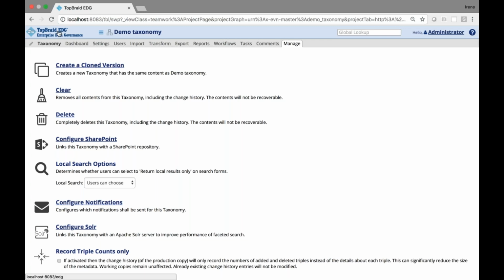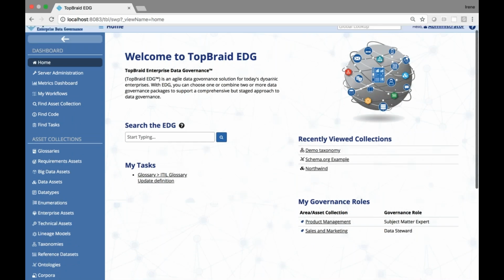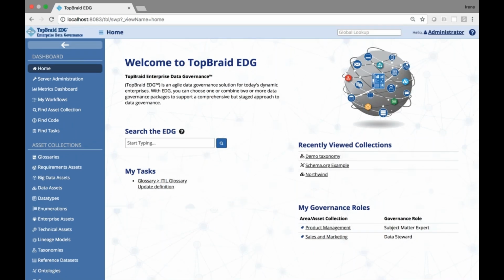Now, by default, searchable properties are always label, preferred label, and alternative label. Additional search properties can be specified. And other configuration can be made in a special Search the Edge config page in the Server Administration Console.